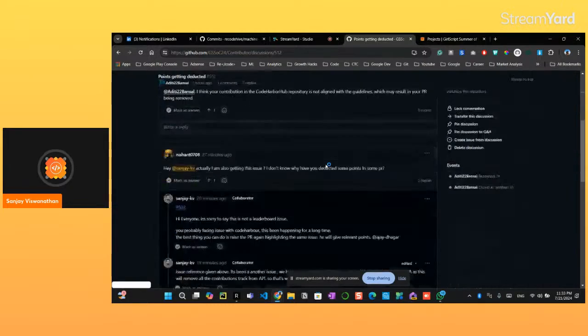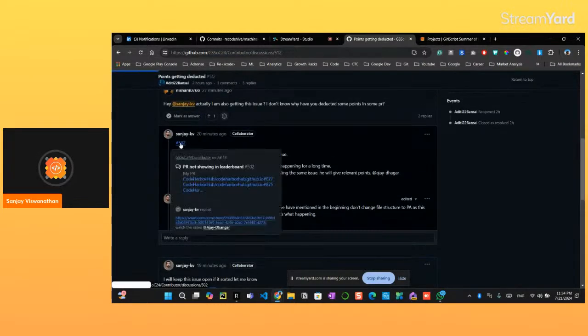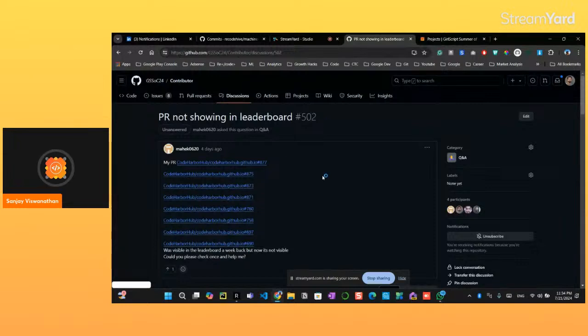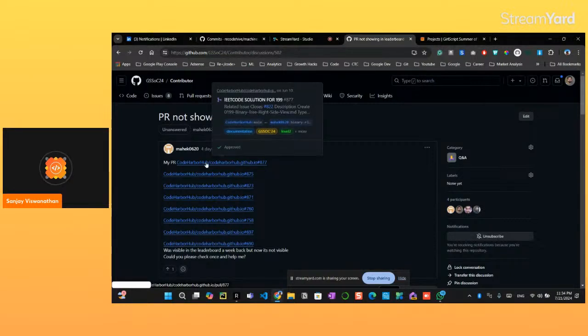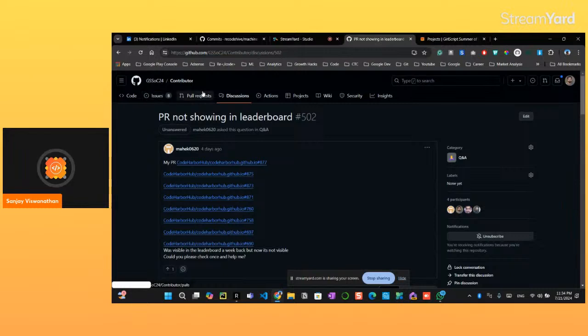One of the repositories, which you can see over here, is called Code Harbor. If you see your points have been reduced, I suggest you find the PR which is not counted. Go to that particular repository, whether Code Harbor or any other, and let the admin know. Raise a new issue, or raise a direct pull request, paste this URL there and tell the admin that this point has not been counted or has been deducted, and ask them to give you a similar label.